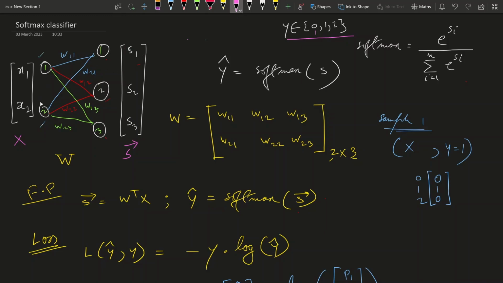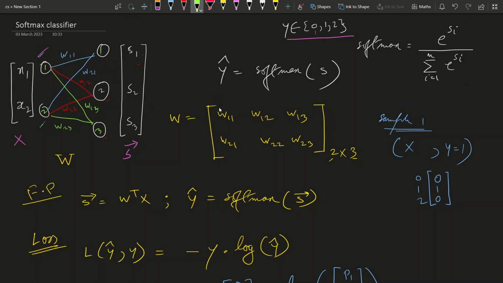You can call this network a multilayer perceptron, which is actually the name of this in literature. Why? Because if you remove everything and just look at this blue connection, let me write it down. This is one perceptron. Then you have another connection, this is another perceptron. Then you have another connection, this is another perceptron. So these 3 make a multilayer perceptron, isn't it? This is why the name multilayer perceptron is given to these neural networks as well.